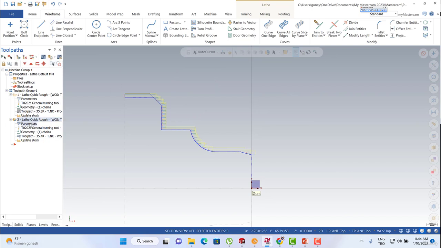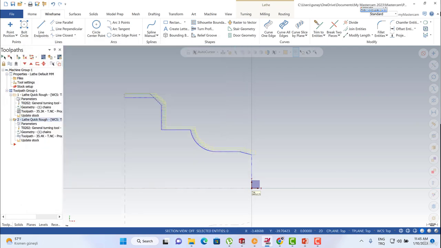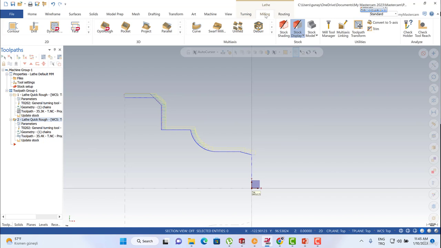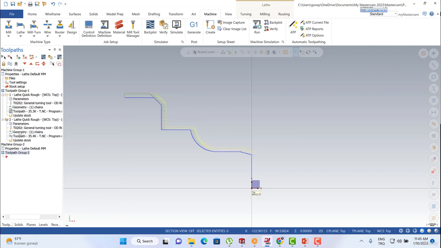As you remember, when I click here, the use stock outer boundary option is selected right now. Even though we selected this one, according to this operation, we're going to see that only that area is calculated. So that's why I need to turn to the machine, lathe, and create a new one.